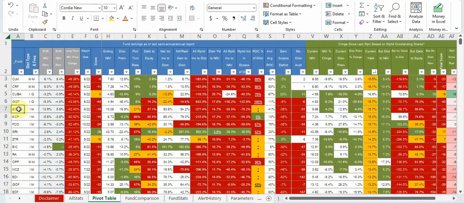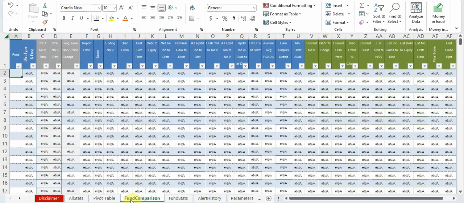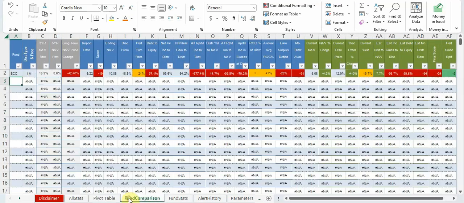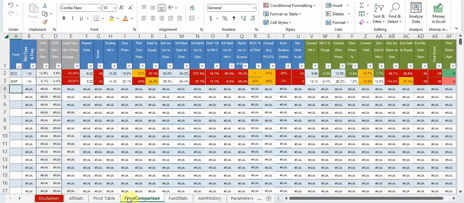And when you reach a fund that meets your fancy, you will head over to the Fund Comparison tab and enter that fund. You will then head back over to the Super Screener and continue your search. And then when you see another fund that you like, you'll head back over to the Fund Comparison tab and enter that into the Fund Comparison table. This is a very time-consuming endeavor.